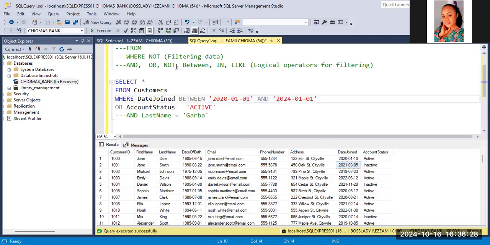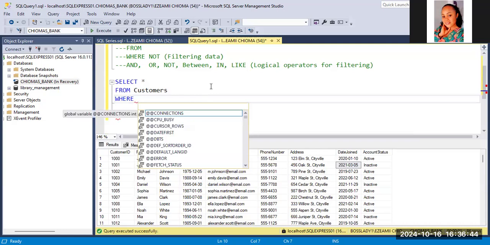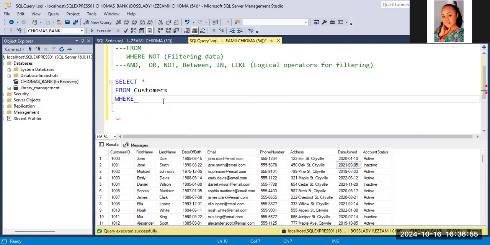Then we've talked about NOT IN, we talked about BETWEEN. So let's talk about IN. This IN is very, very useful, and I normally use it, right? So if you want to use IN, it comes into place when you want to filter and you already have the collection you want, maybe you have a list of accounts you want to check.